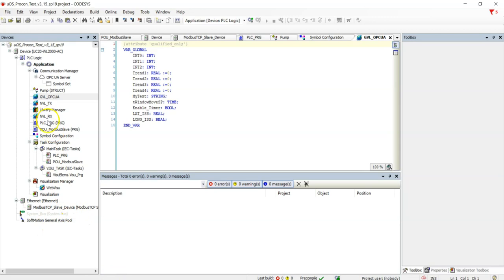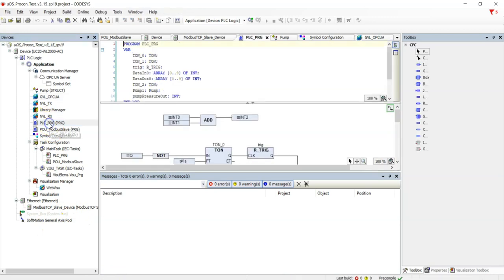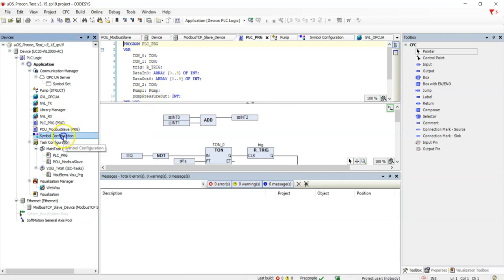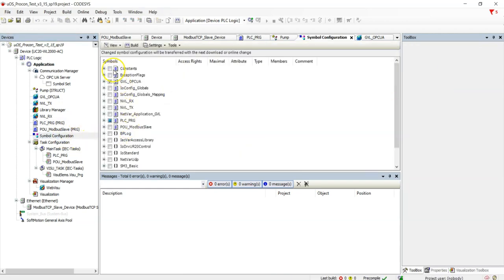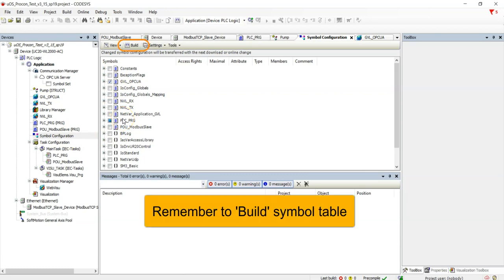In PLC prog, I have a POU section of code, and in there I have these tags. Then I go into symbol configuration and define what tags I want accessible via the Codesys app to talk to the telemetry.